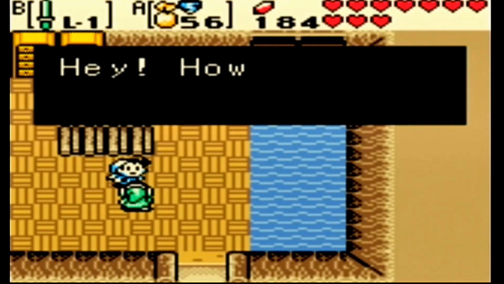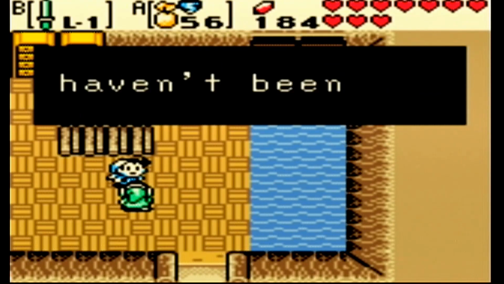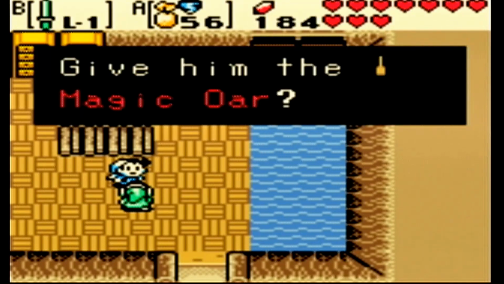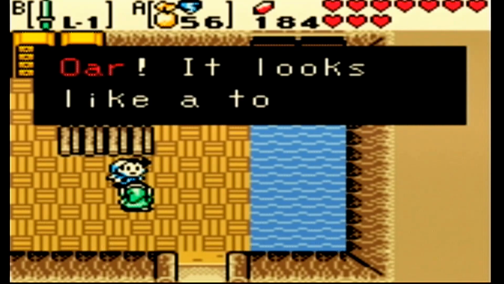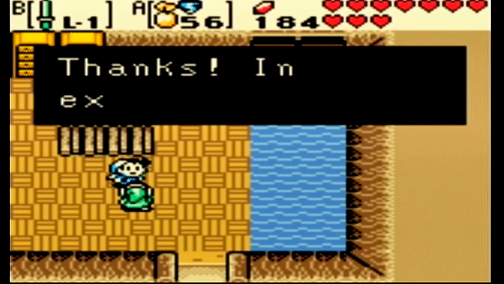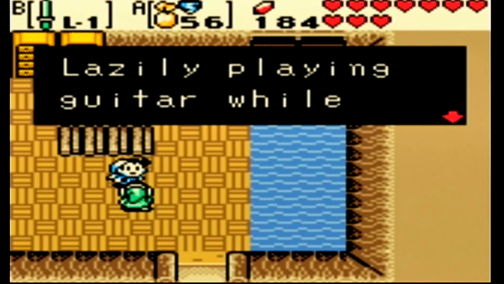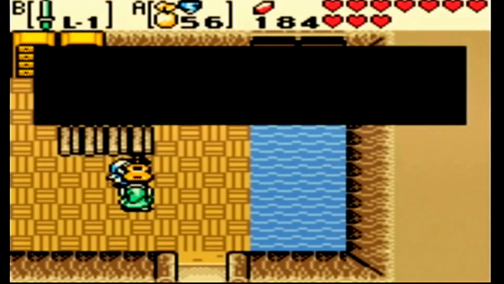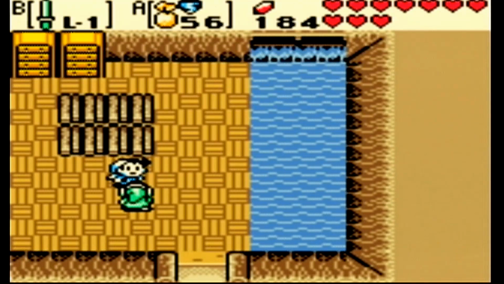Hey, how goes the rafting? I'm thinking of entering a raft race, but I haven't been able to find a decent oar to race with. Give him the magic oar? Sure. Whoa, that oar. It looks like a toy, but I like it. Thanks. In exchange, I know. How's this? Lazily playing guitar while gazing at the moon is so nice. And he gives us a sea ukulele. And the sweet sea scent.